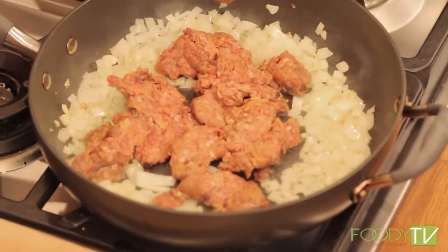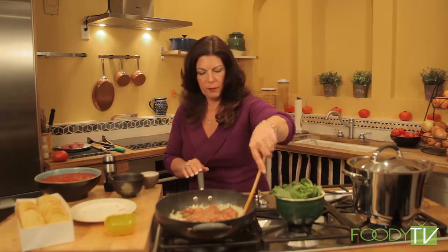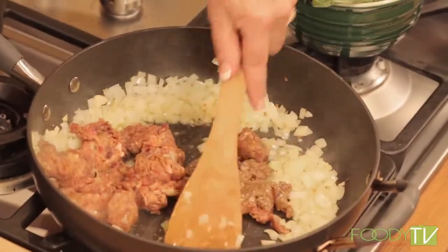And when you're cooking and you're trying to replicate quality recipes that you've had in other restaurants, one of the best things you can do is use quality ingredients. So make sure when you're purchasing your ingredients, you get the best quality that you can afford, which also applies to olive oil. Olive oil varies in price. You see all different price ranges, but one of my friends who actually imports olive oil from all over the country of Italy always encourages her customers to buy the best quality they can afford. So it might not mean that you're going to buy the most expensive one on the shelf, but you buy what you're comfortable with. Okay, so let's check this, starting to brown nicely.